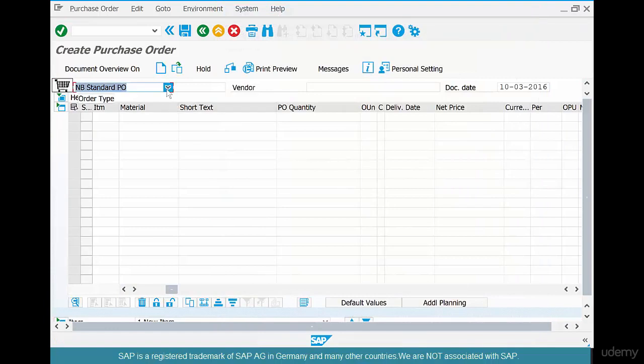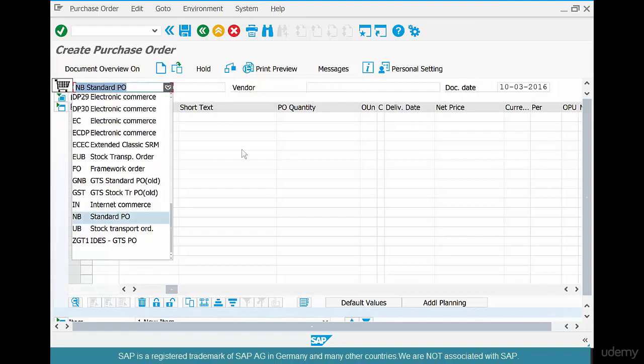Now, how different is this from a standard purchase order? Well, not much different, right? We've got a vendor, we entered materials, the price was automatically picked up, and all we had to do was change this field from NB to EUB. This field is called the document type, purchasing document type in this case. So this is part of configuration. We have not seen purchasing document type configuration yet.